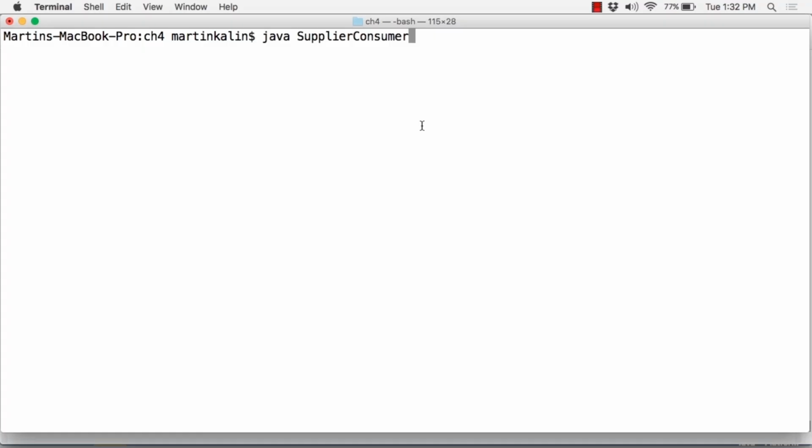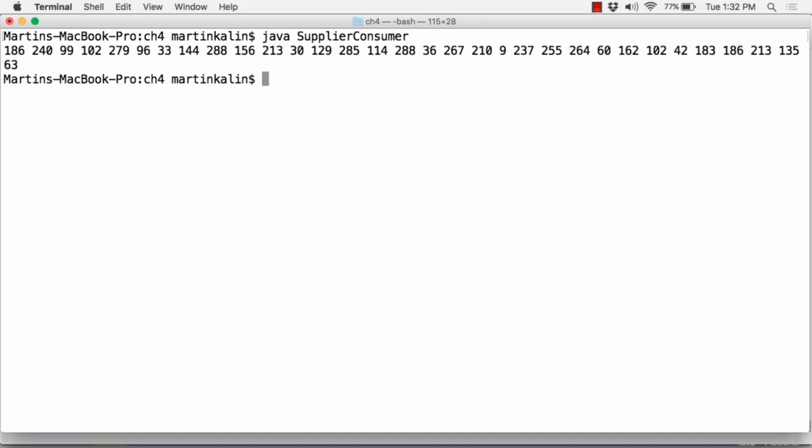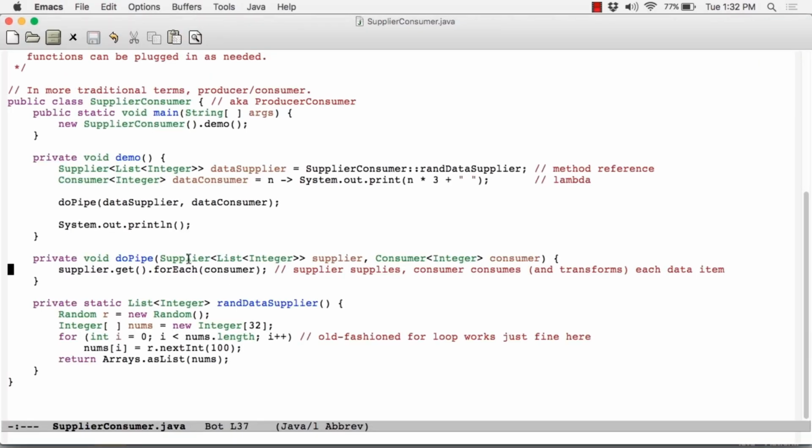It will be in the working files, of course, and I'm printing them all out on the command line. You can tell in effect that it's working because the random values generated are all 2 digits, and as you can see here, most of the numbers are 3 digits, and that results from the times 3. This is our first, not our last look at supplier consumer. We're going to do another example that's a bit more realistic, but this gets the syntax out on the table and the motivation for these two very important interfaces.